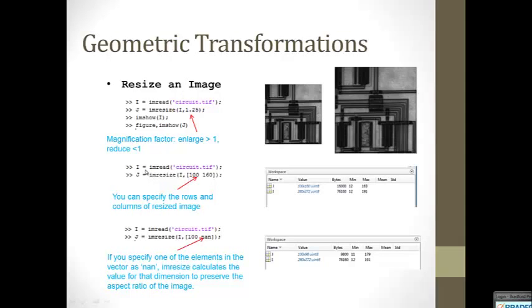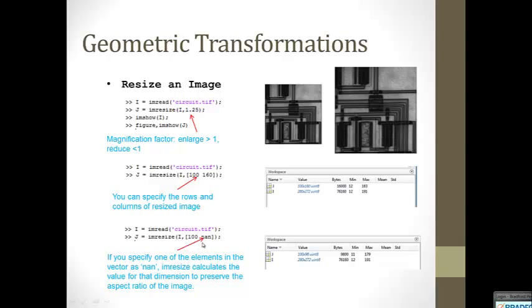For example, I image read the same image. Get the image data. Then we just do image resize, based on the rows and columns of that image. That's a little different.